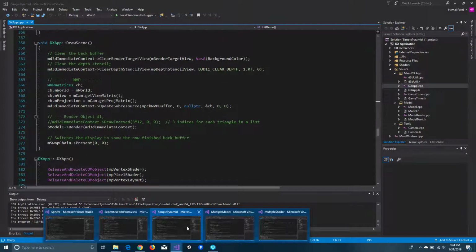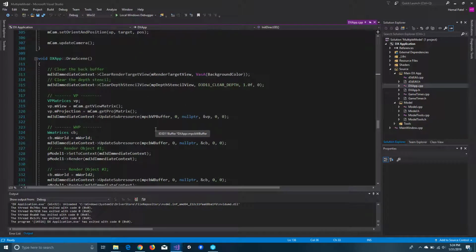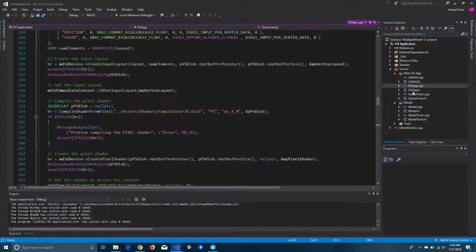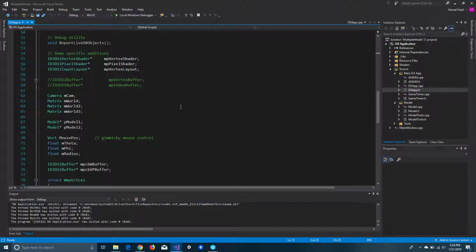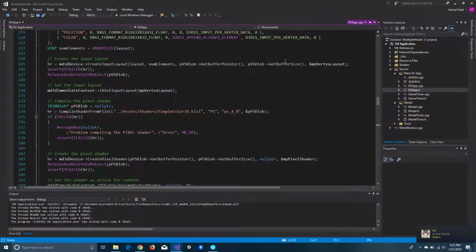Alright, so on to the next part is our multiple models. So for multiple models, we are just using 3 different world matrices and 2 different model pointers. 3 different world matrices for 3 models that we're gonna provide, and we're gonna use 2 different models at a time.